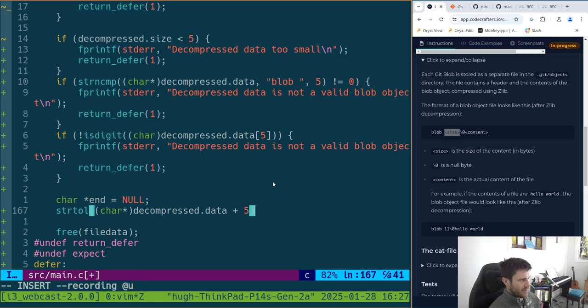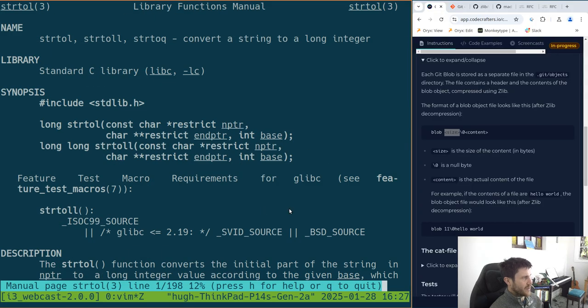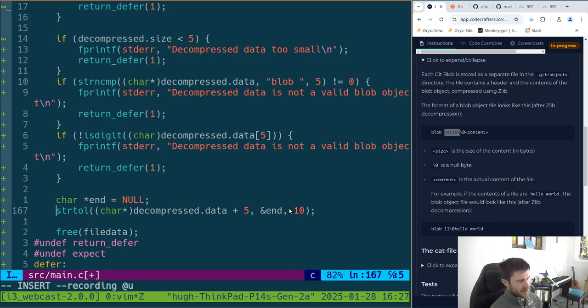So we're going to point it to there, and we're going to give it a pointer to end, and we're going to say that this is decimal, so it has to be decimal. So this is going to return us a number, so this is going to be blob size, and it can equal to long, I guess.